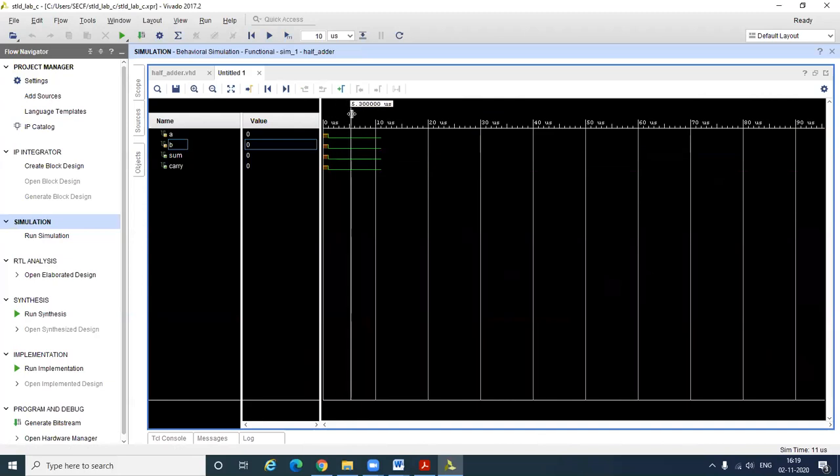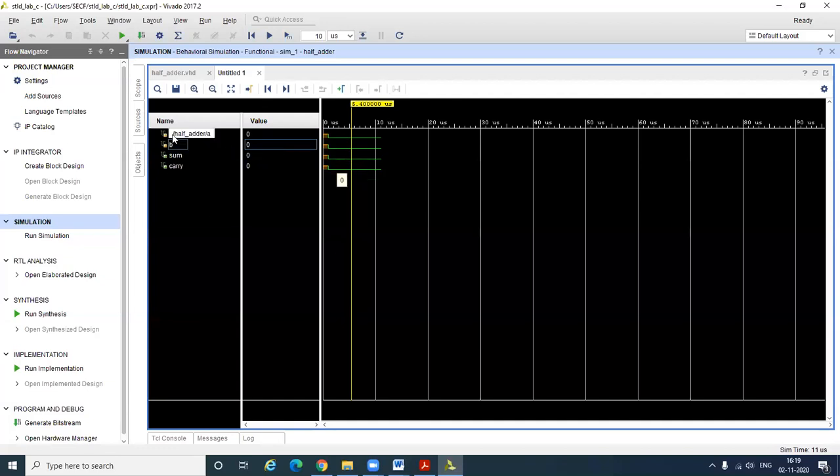If you move the yellow line to the green line, I am giving 0 0 input to the half adder circuit, and the sum output is 0 and the carry output is 0. For a 1-bit half adder, when A is 0 and B is 0, both inputs are 0, the sum will be 0 and carry will be 0.